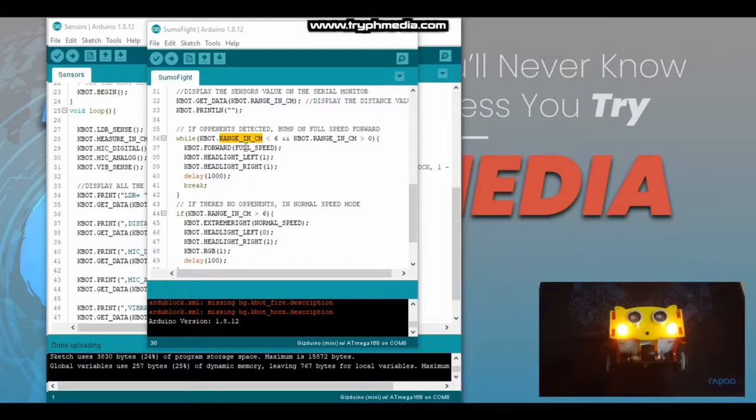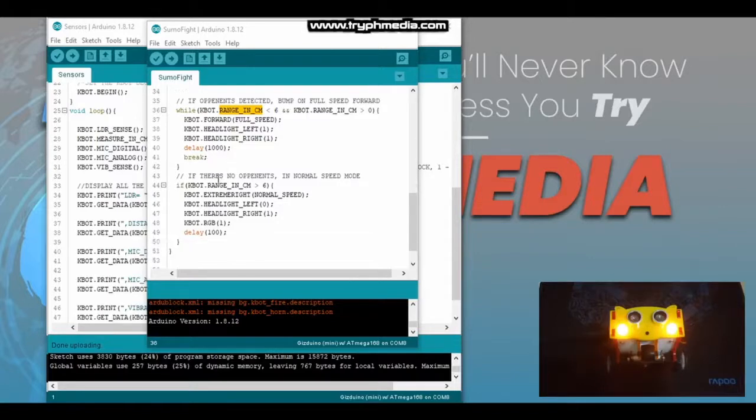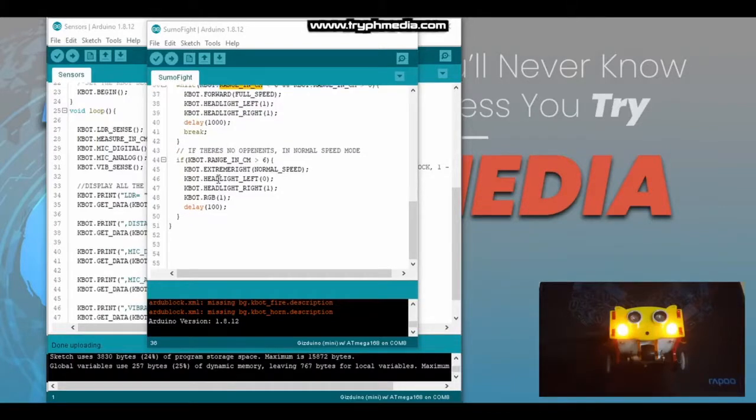It will move forward in full speed, and the left and right signal lights will turn on, and it will do that for 1 second. And if there's no opponent, if it's greater than 6, then it will just go extreme right at normal speed. Let's upload it and let's see if it works.